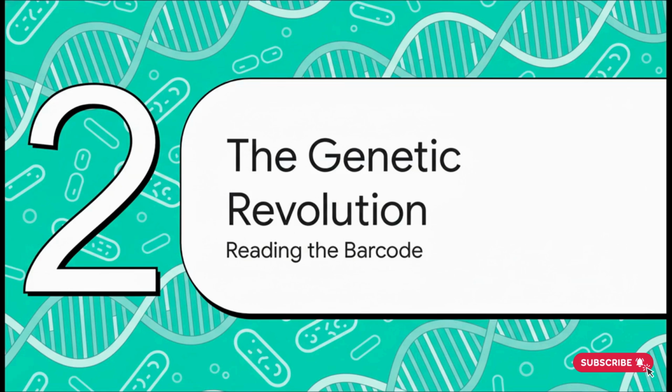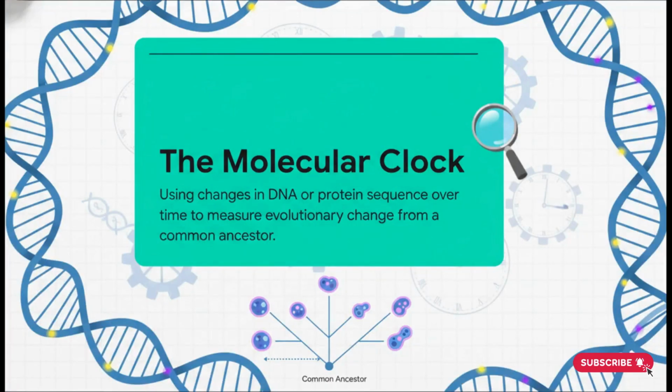A huge revolution was coming, one that would let scientists skip all the behavioral clues and go straight for the suspect's fundamental ID, their DNA. This whole new approach is built on a brilliant concept called the molecular clock. Just imagine that. Over time, DNA collects tiny, random typos at a pretty regular rate. So if you compare the DNA of two creatures and find, say, 5 typos between them, you can work backwards and figure out when they split off from a common ancestor. It's a way of reading evolutionary history.